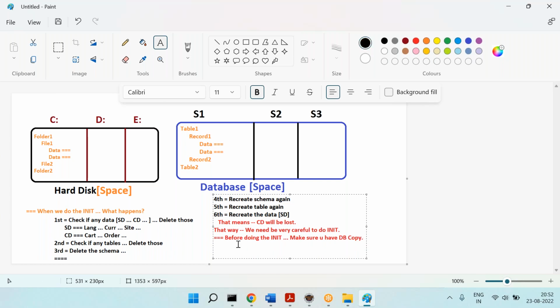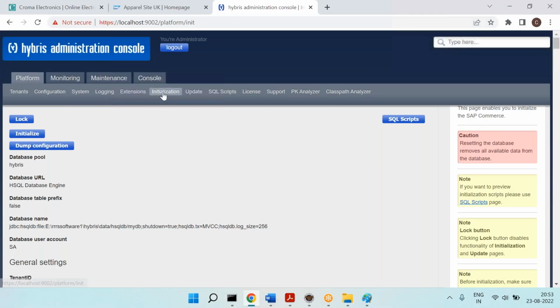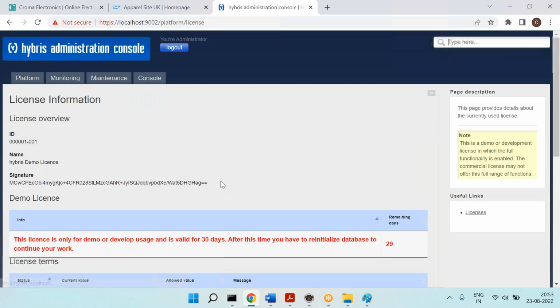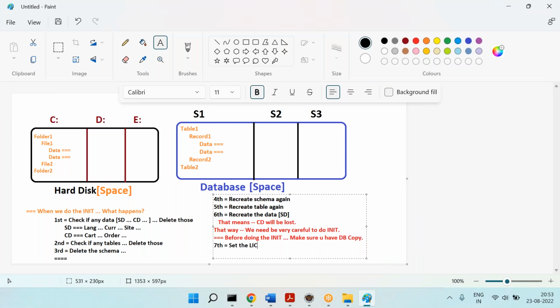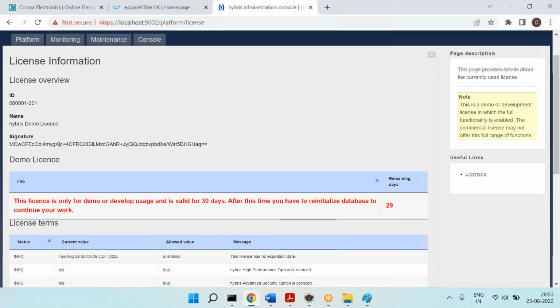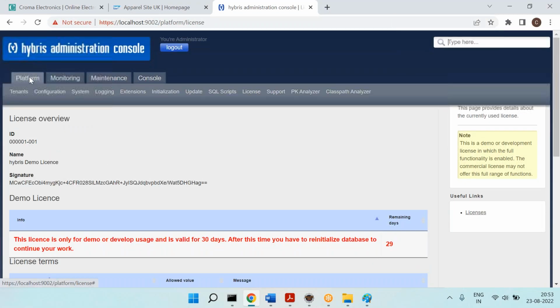Next, during the initialization. Let's say you click on this initialization. During the initialization, it sets up the license also. You remember yesterday we discussed this. Then during the initialization, if any background jobs are running, where can we see the background jobs here?